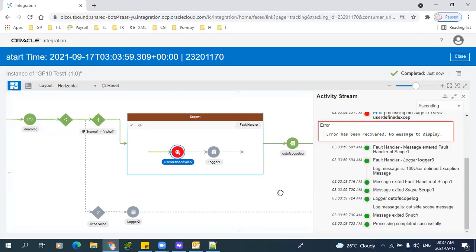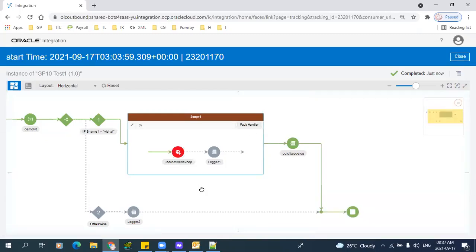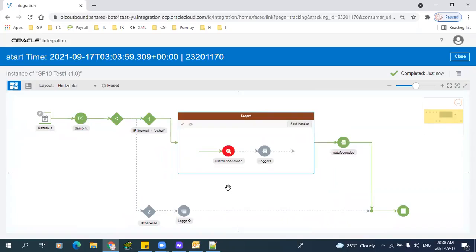Any doubts, any clarifications here? For the scope, is everyone clear on the scope? Vijay, do we need to do anything in the fault handler every time? Yeah, if you have not handled anything, for example, there is no logger message, it will go to the fault handler and it will not do anything. Just blank, and it will come out of scope. It's our job to catch the exception.